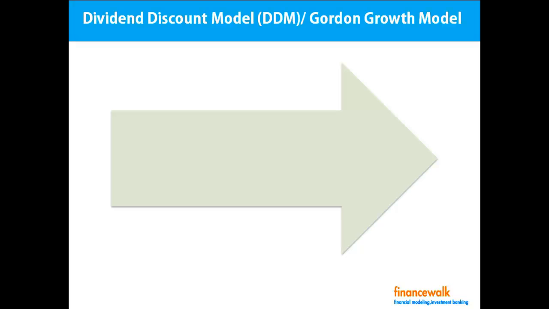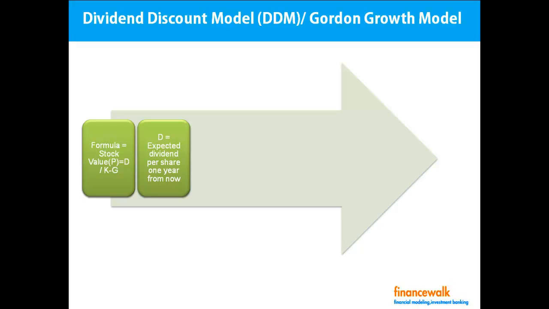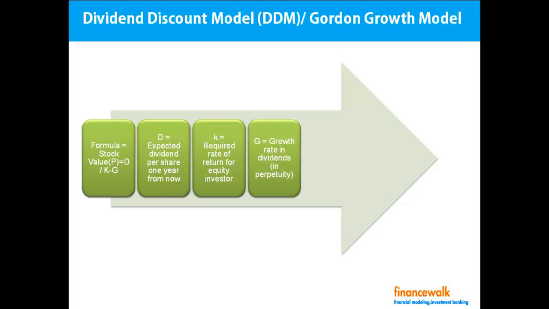This model is important for companies that give a constant rate of dividend. The formula is: Stock Value P = D / (K - G), where D is the expected dividend per share one year from now, K is the required rate of return for equity investors, and G is the growth rate in dividends in perpetuity. Since the model assumes a constant growth rate, it is generally only used for mature companies or broad market indices with low to moderate growth rates.